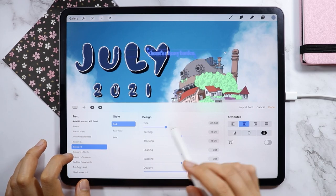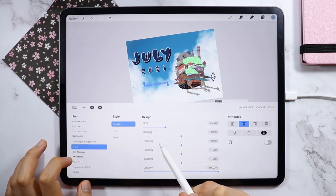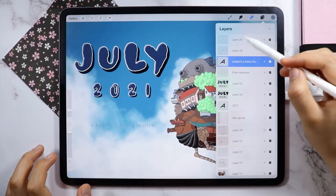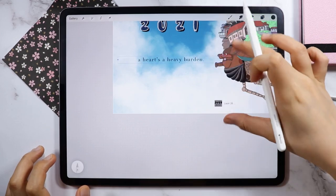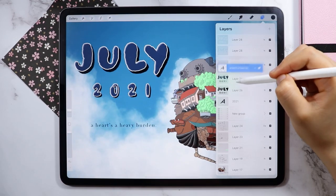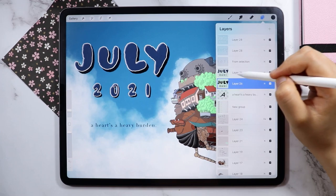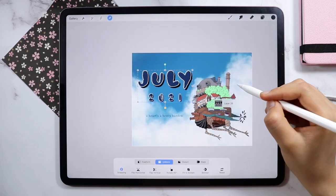Anyway, I did not tell you why I am starting from Procreate for this setup, and if you have seen my other digital planner setup, I usually do everything in the Keynote app, but this time I want to try adding more creative designs and frills, so I decided to use the Procreate app for the design process and just use the Keynote app for adding some hyperlinks to the planner.